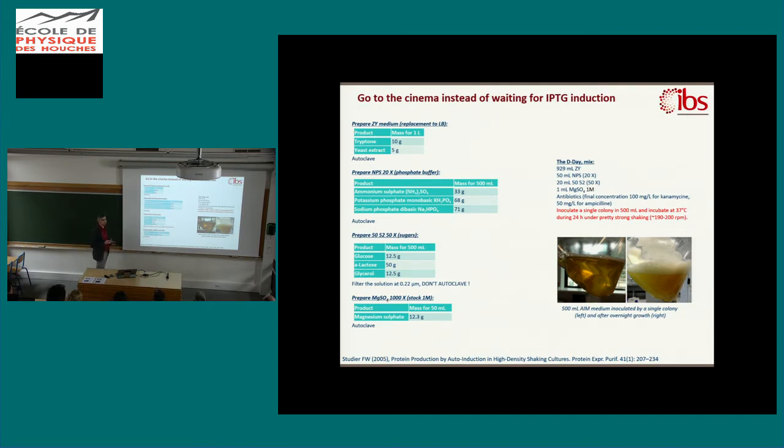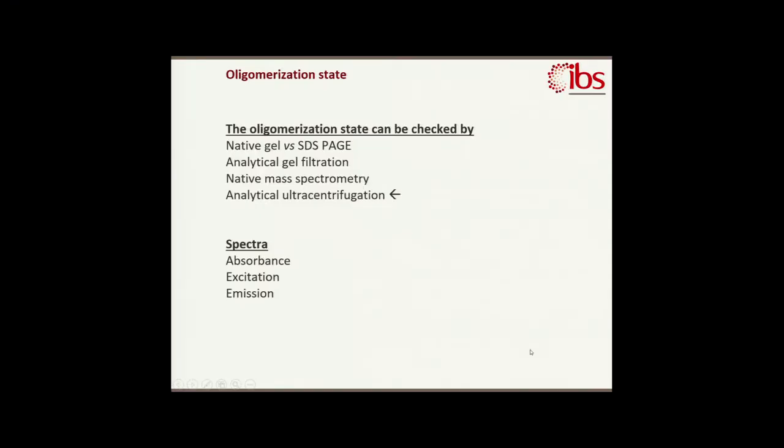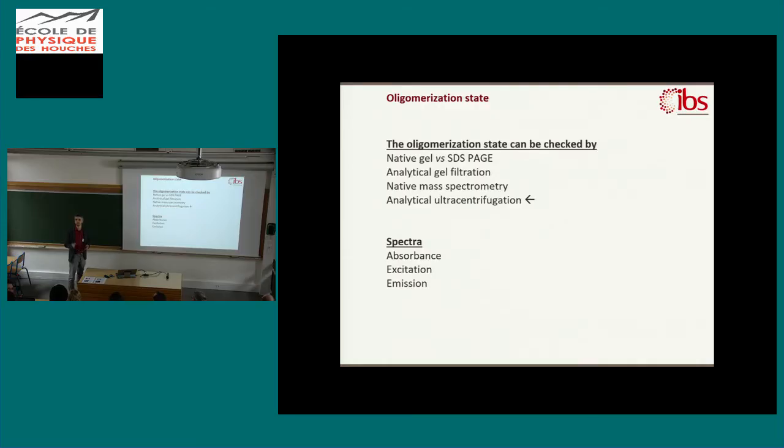And that's a convenient thing because we are working a lot in XFEL, so X-ray free electron laser, and we need grams of crystals, so really a lot of grams of proteins, and that's a lot of work for that. Yes. Where is it going? Sorry. BL21 DE3. Yeah.